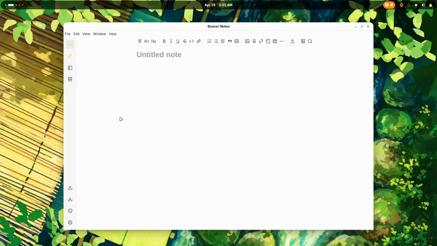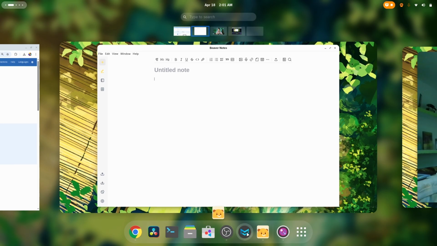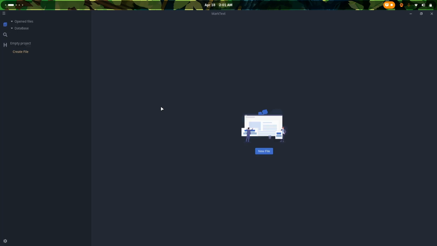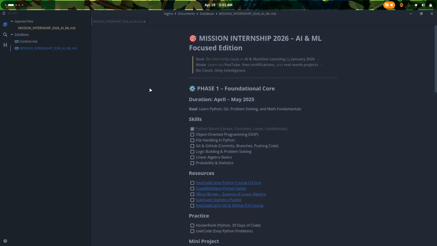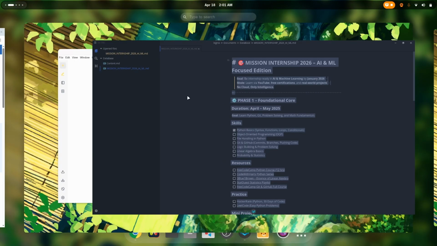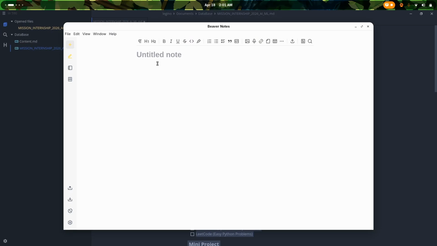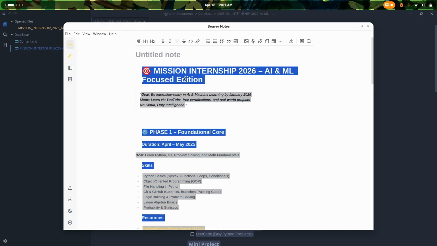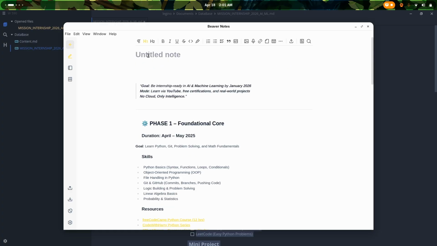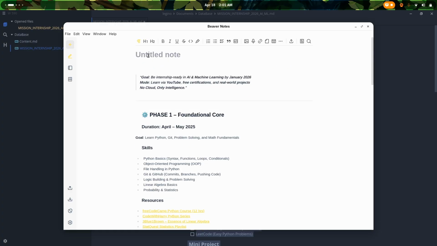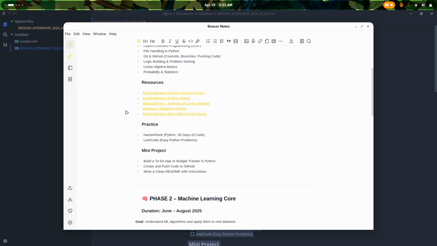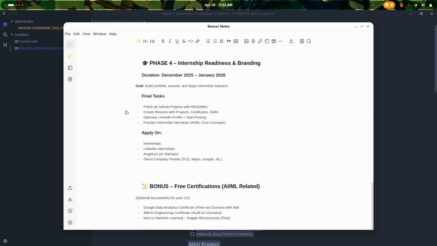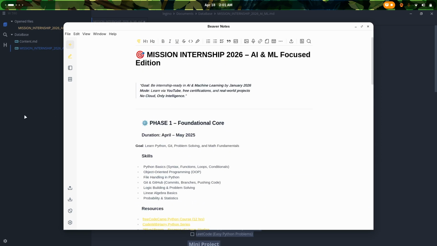Now, let me just try one thing. Let's say I want to copy from Markx to this Beaver Notes. Let's say in future I want to switch things. So I copy everything, Control C, here, Control V, and here I am. Good. Let me just Control X, go to title and paste it there. So yep, it worked pretty well and it actually looks damn good, better than Markx.